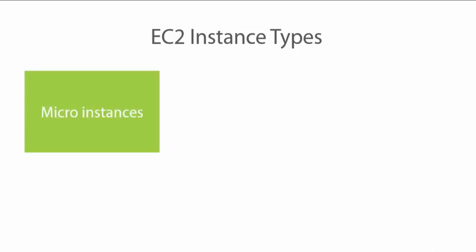For starters, you have micro instances. For the most part, anytime you're dealing with the free tier, you'll notice that a lot of micro instances are available in the free tier. Those are essentially an instance with very low resources, very low compute, very low memory, and it will be used for maybe test, maybe development, or if you want multiple small machines that run a particular task, this might be a good use case. But for the most part, the thing to take away here is this is going to have limited resources.